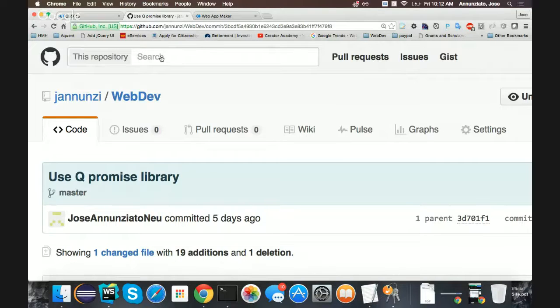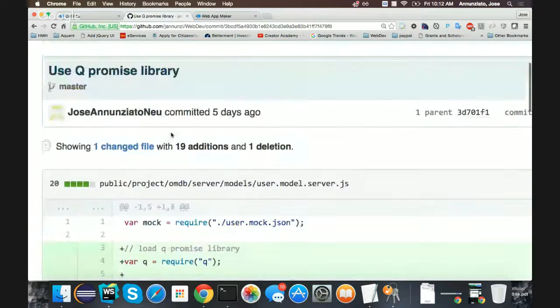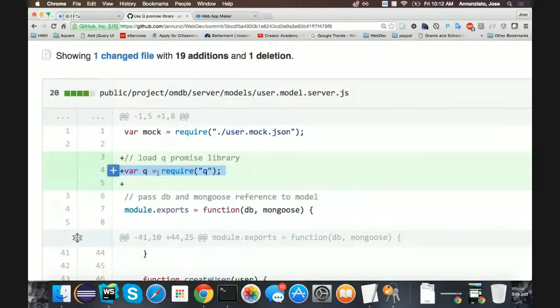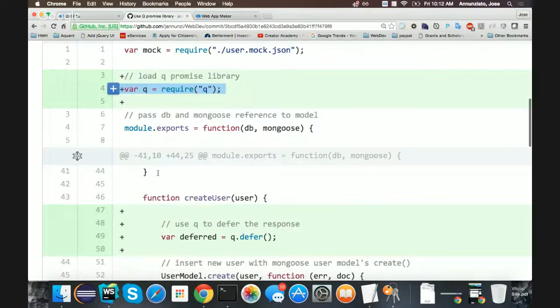It says, "Hey, here's what you asked me for a while back," right? So to do that, you're going to use the Q library, the Q promise library. And you'll need to install this, right? The Q library is not available by default, so you'll need to do an npm install Q --save, right? Make sure that you do the dash so it updates the package JSON.